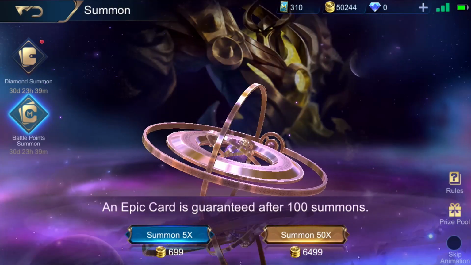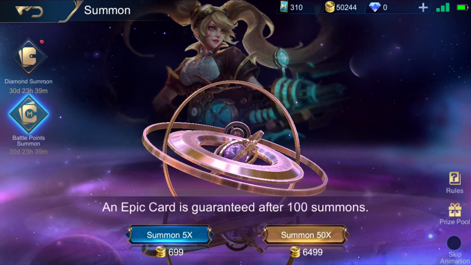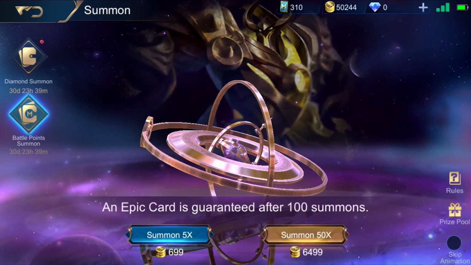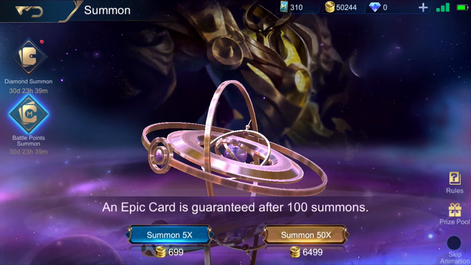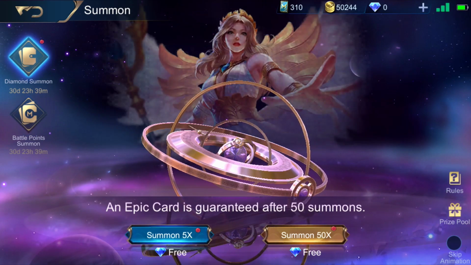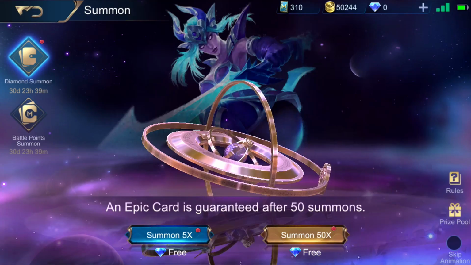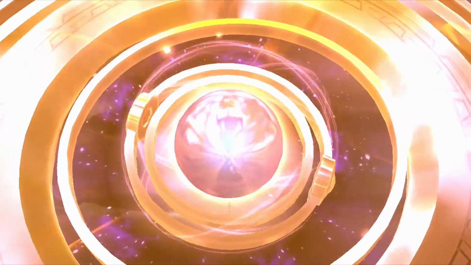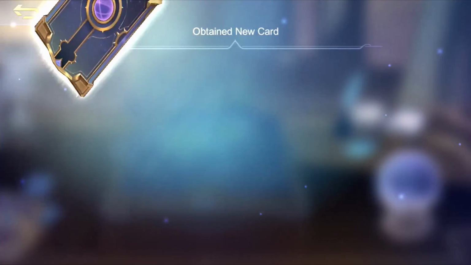I have to use coins to summon. Better than diamonds, but why? An epic card is guaranteed after 100 summons. Diamond summon free. What does free mean? Sure, I'll take it. Free.